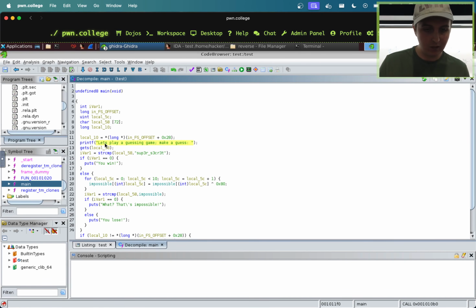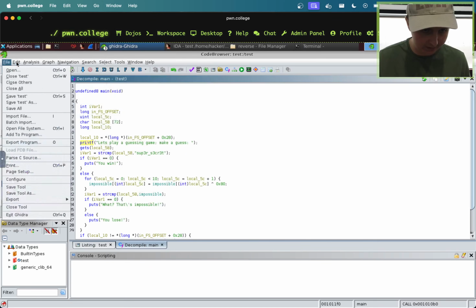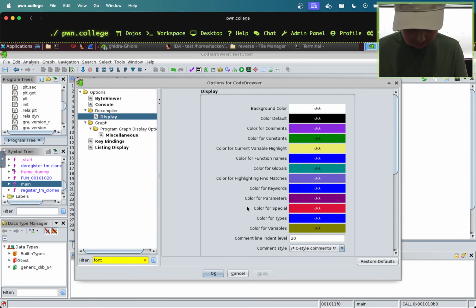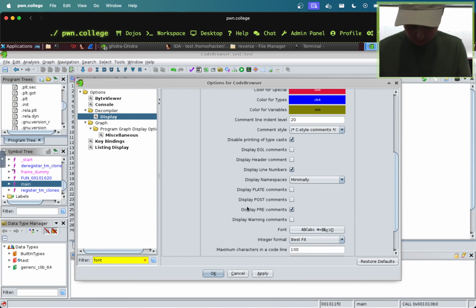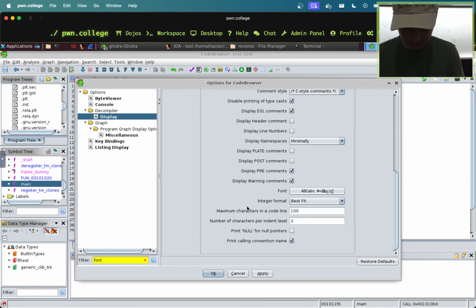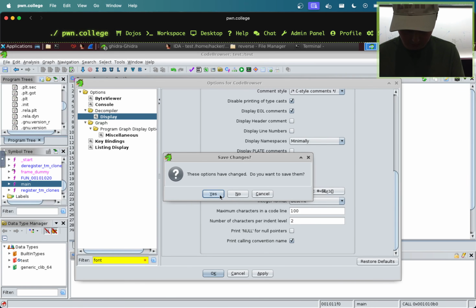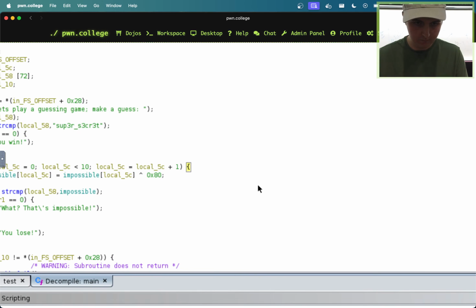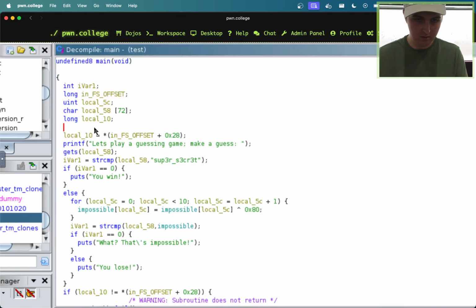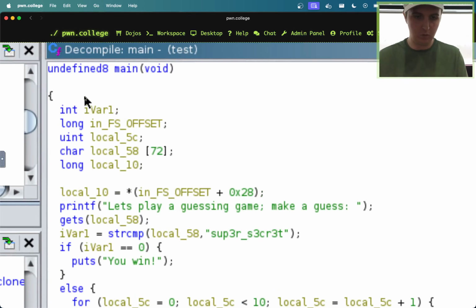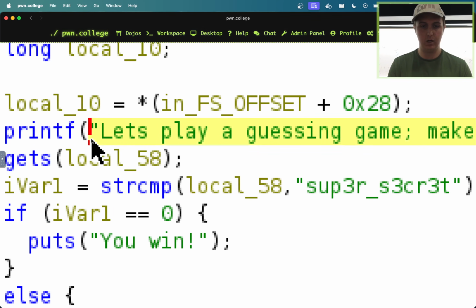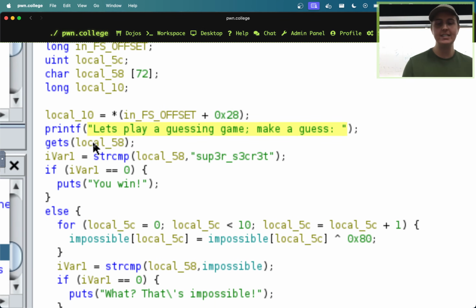But in this case, we've got something going on here. This is kind of readable, right? Hold on, let's see if we can zoom in real quick. Tool options, fonts, decompiler. Where the heck is the font size? Can I just hit plus? Oh, what the heck is that? What am I doing? All right, we're gonna roll with this. I don't know what I'm doing here. But we'll zoom in a little bit more. Well, that's too much.